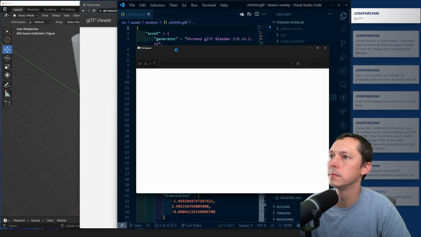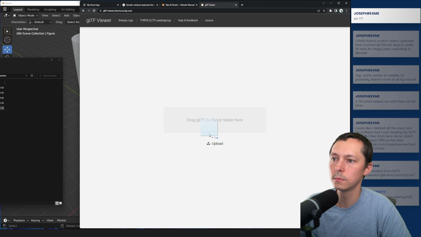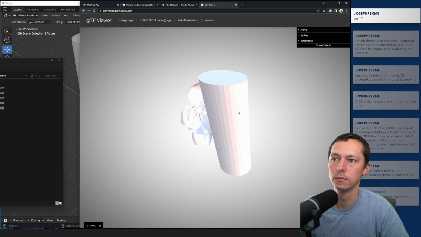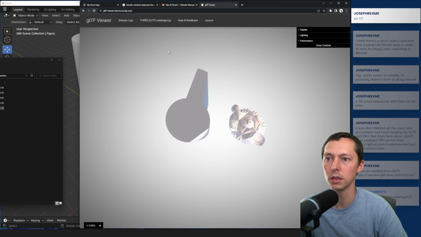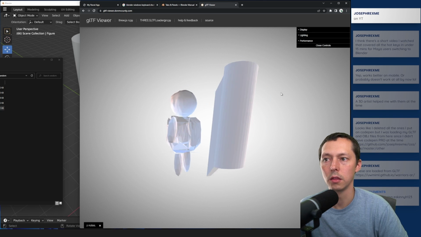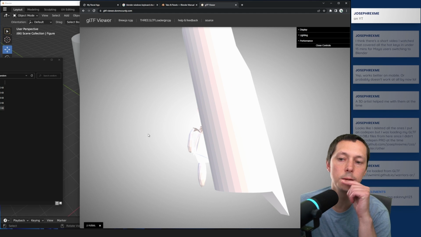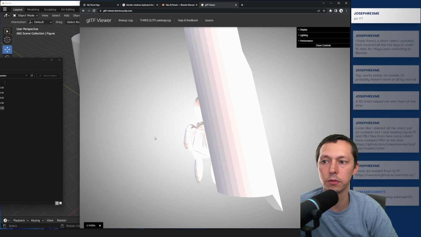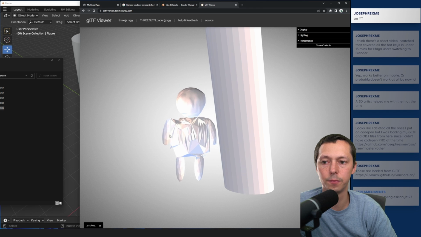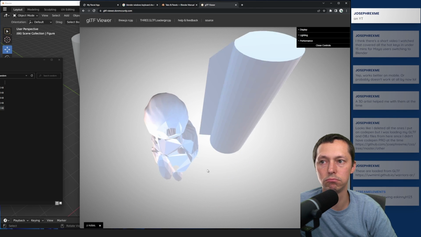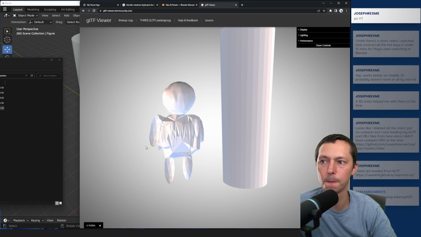Reveal. Okay, so it does do that whole scene. And there are definitely wonky things with my model that the export doesn't handle. So I think this is going to be a thing that we need to be considerate of. The quality of the model is going to dictate the quality of our export, I guess. That's probably the best way to say it.